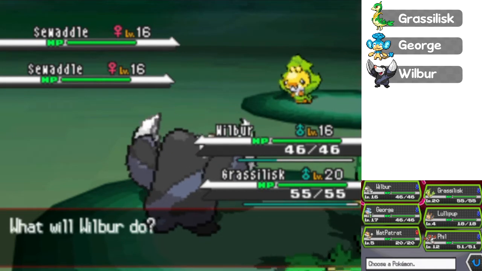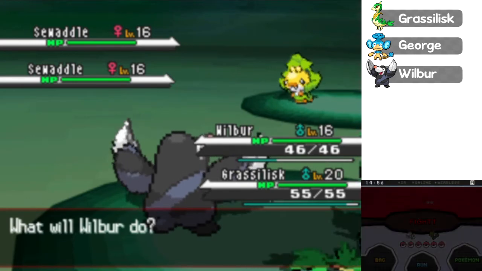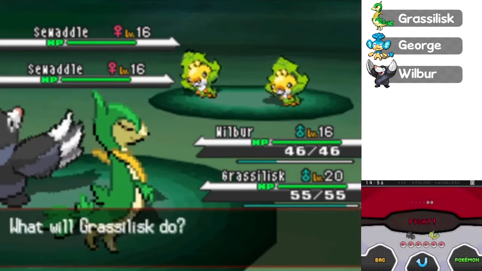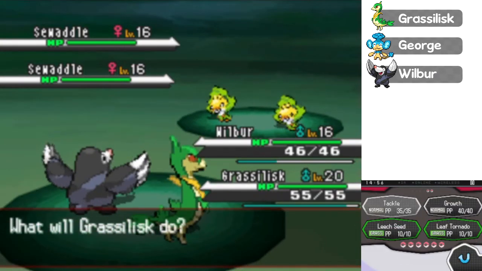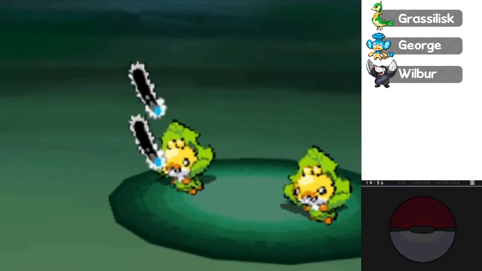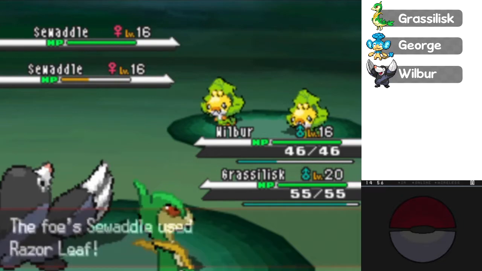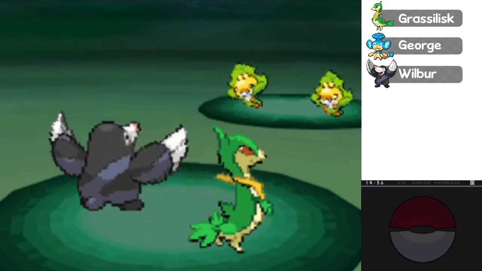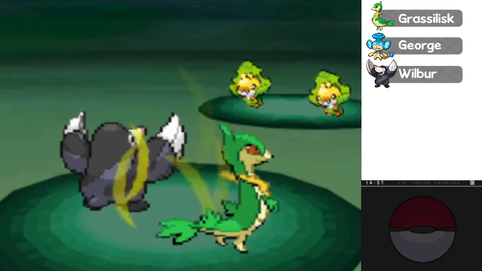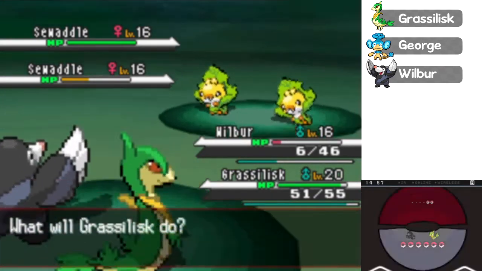I'm just now realizing my team is actually really not put together for this forest. Sawaddle is going to be the main Pokemon we encounter along the way here, and this is a bug grass type, which my team really is not that well equipped to deal with, especially since these things get Razor Leaf at a really early level. These things can take out Wilbur and George like it's nothing. Well, there goes Wilbur getting the attack boost from Metal Claw, but let's see how much it does. So Razor Leaf also has a higher crit rate. That could very well knock out George right here. It didn't, or Wilbur I mean, but it got close.